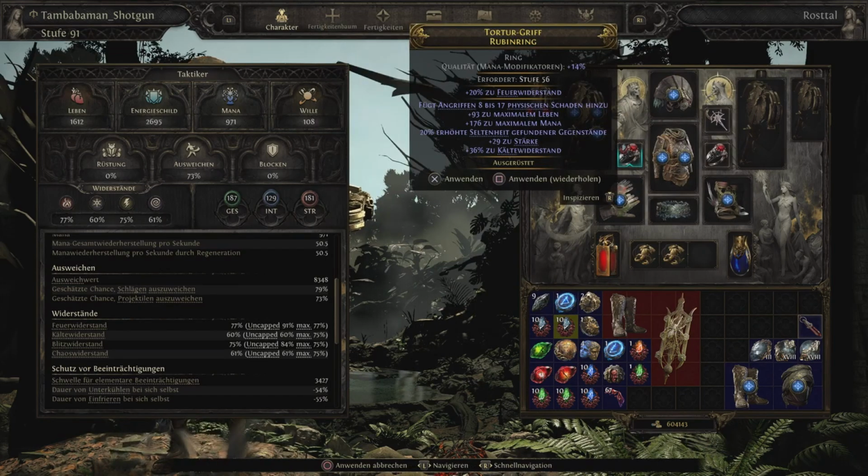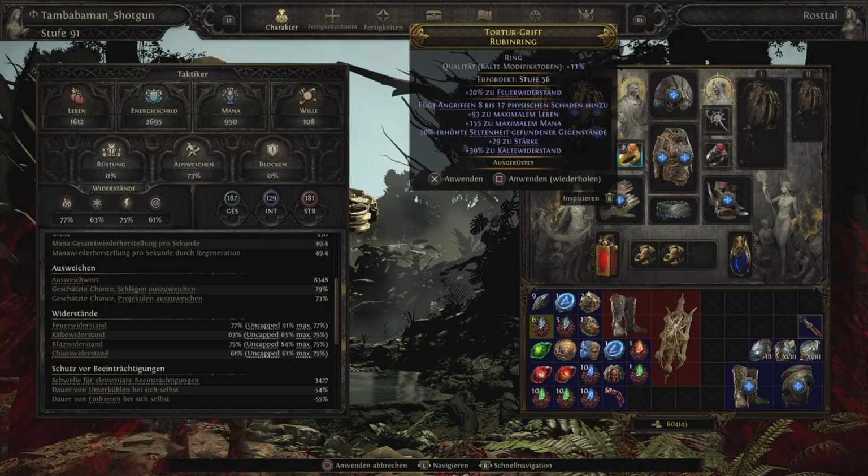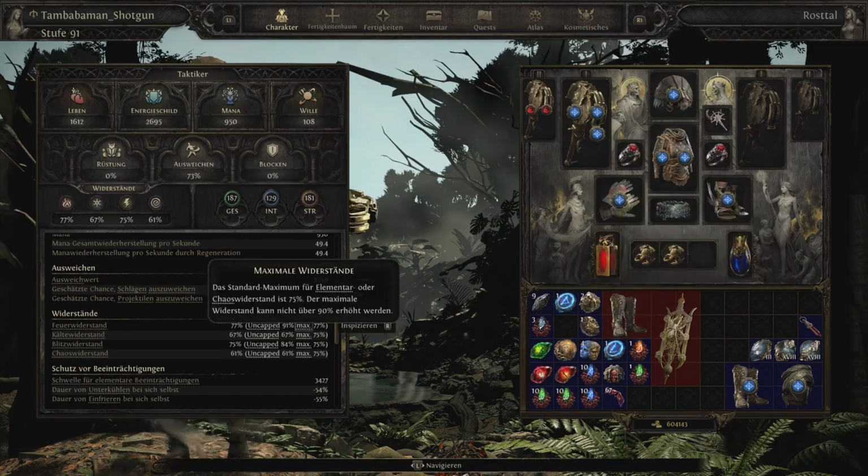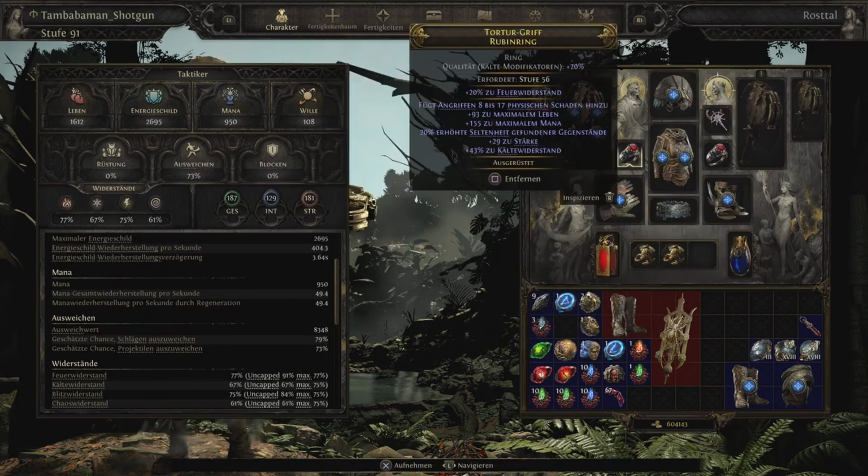So I mean, now I have mana, but I will override it to just show you. You see, my cold resistance is rising. And like this, you can literally improve your resistances for a very cheap amount on your rings. It's very effective. Look at this.